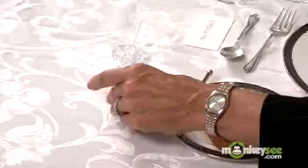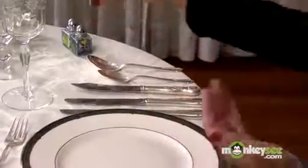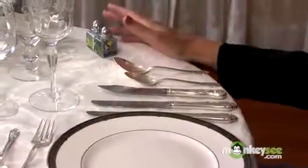Salt and pepper is an exception to that rule. Wait until someone asks for it. If it's close to you, they may turn to you and say, would you pass the salt? If they say that, pass the salt. You pass salt and pepper together. They're never separated. You try to put those down next to the person next to you. Don't place them in their hand. Put it next to them, and it will avoid any spills or dropping them.